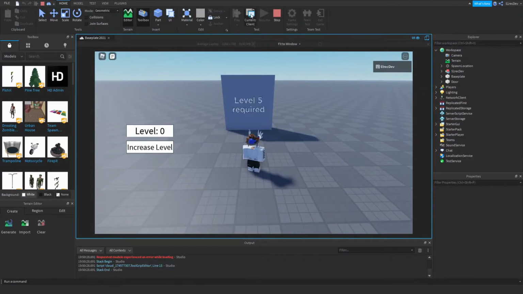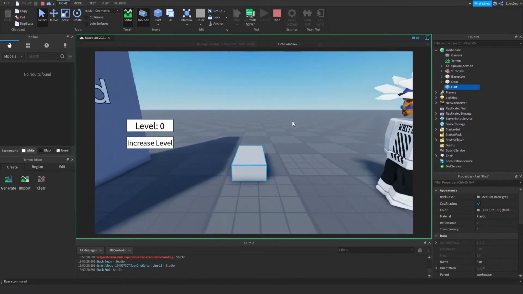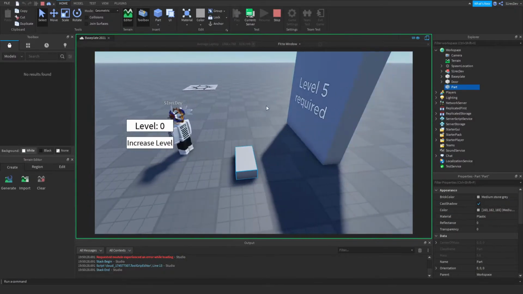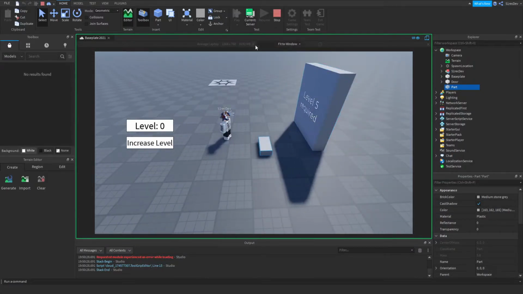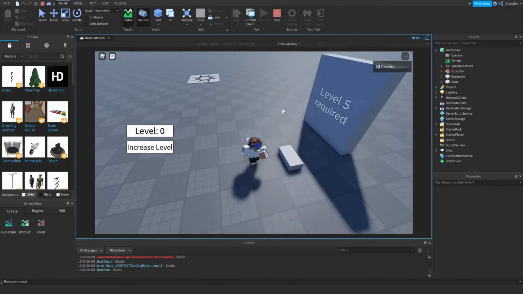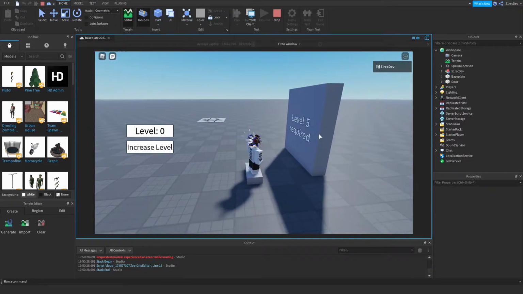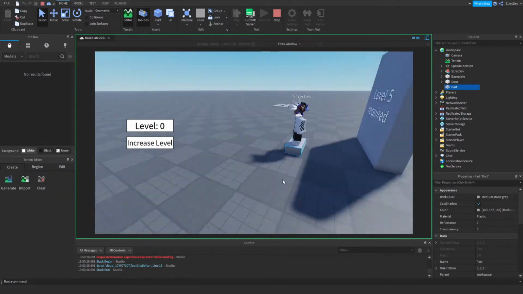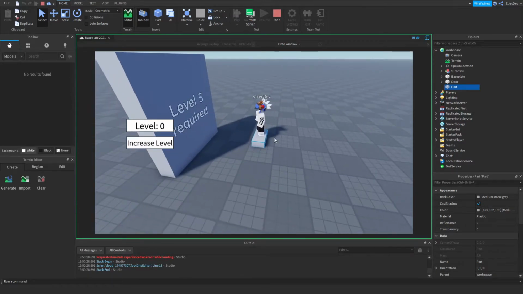If we instead go ahead and add the part in a normal script or server-sided script, or just on the server, you can see it's on the server. It will be visible to every player. If we go on the client, you can see the part is there, right? And if we stand on it, the server will still be able to see the part, and we'll be able to see that I'm standing on it because the server inserted the part and not the client.